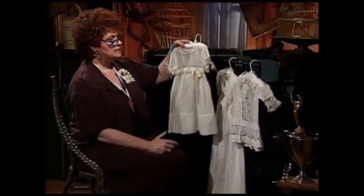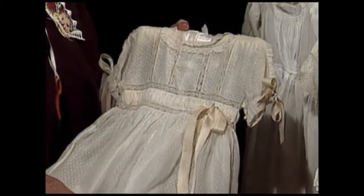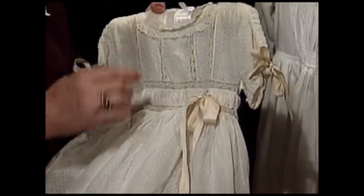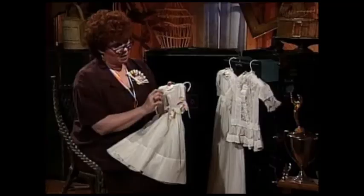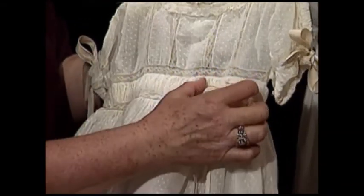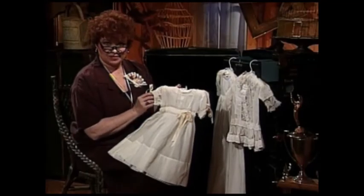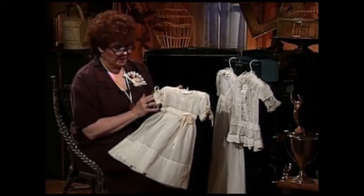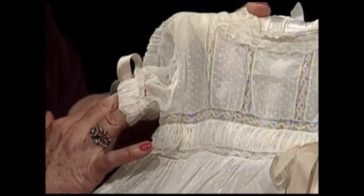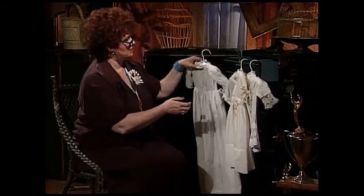This next little dress is a little bit later dress than the one before. This dress probably was of the 1935, maybe 1940. This little dress was made in France, and it was made for, I believe it says, Best & Company. This dress has a little puffing that runs around the waistline, and guess what? This little puffing is used as a ribbon casing. Another very interesting feature, which I have never seen before on a little dress, is puffing on the sleeves, once again used as a ribbon casing to pull the little sleeve up and make it fit. And there is not any puffing on the back of that dress except where the ribbon casing runs in.